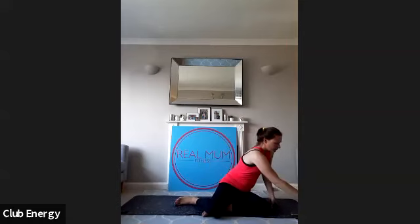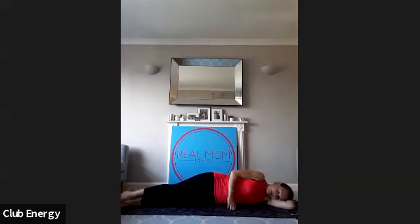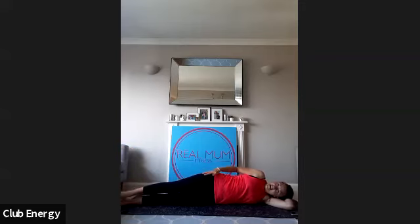Okay, let's roll around now. We're going to come into a side lying position. That's it, well done. So we're going to lie down on our mats, resting our heads gently in our hands. My body's in a nice straight line. Again, I'm pulling in these tummies. I'm hitching up ever so slightly in my waist to activate my side abdominals. And I'm just going to bring my leg up to hip height and release down. Don't be tempted. I see a lot of people like this. This isn't where your hip is. It's down here. So really keep those in line. Keep that tummy nice and tight. If you feel like you're wobbling, bring a hand there. That's perfectly fine as well. But without, you're working those cores even harder.